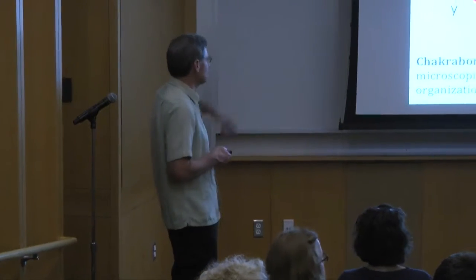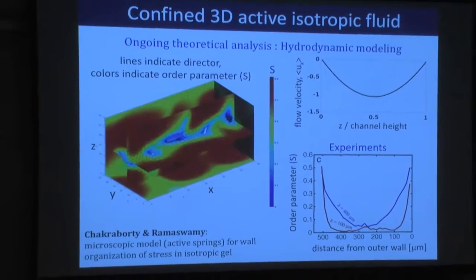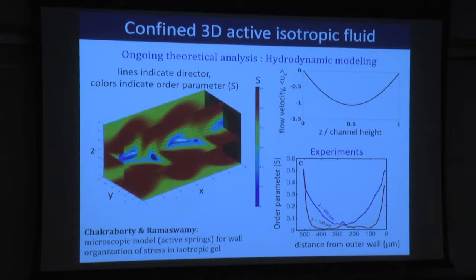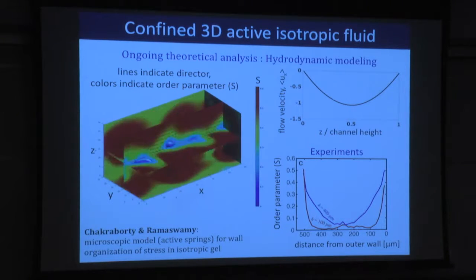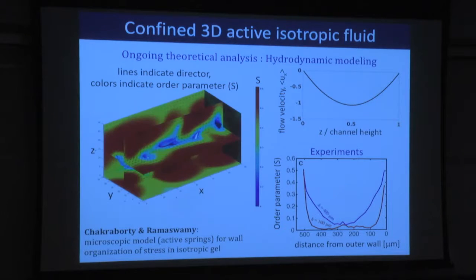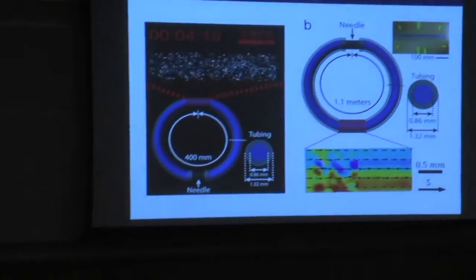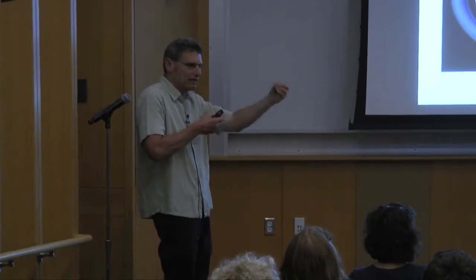And then we got the theory working, and the theory could capture, I don't want to go into all the details, but it gets 90% of it right, but we're still not completely there with the theory and the experiment. So this is still work in progress. But we went ahead and we made a sample. This was a couple brains' worth. So this is a 1 meter long pipe where it's flowing. It's a self-organized pump. So it's kind of like that Terminator thing. It just assembles by itself.